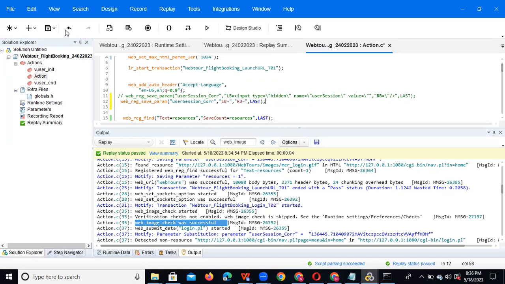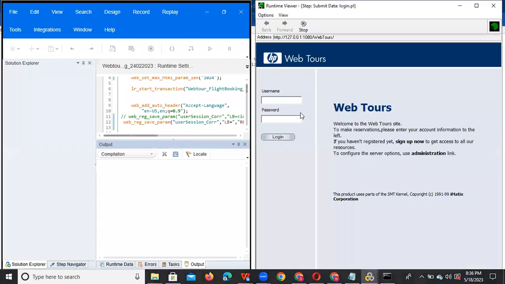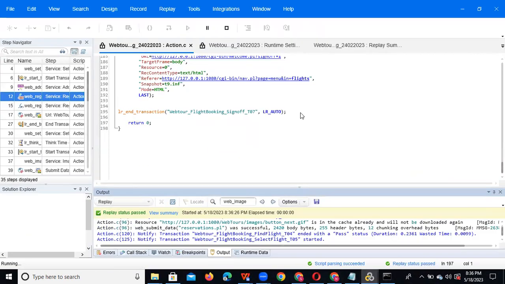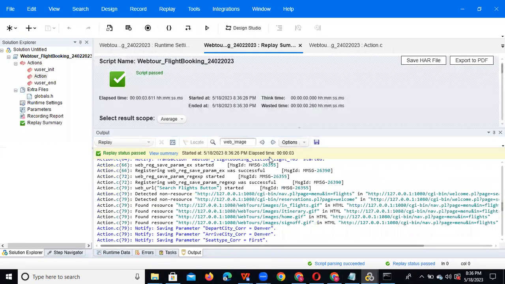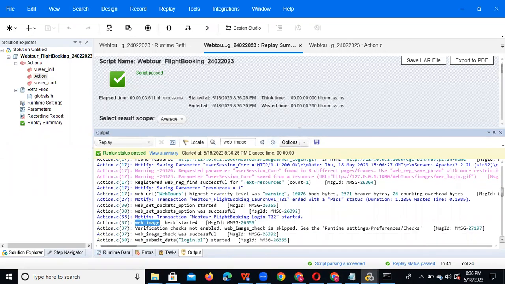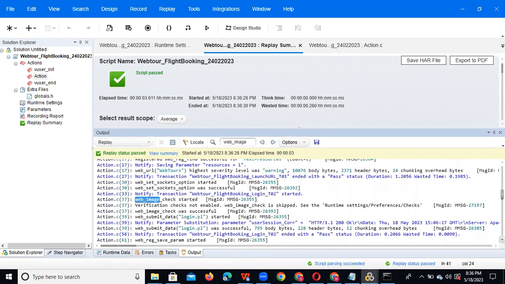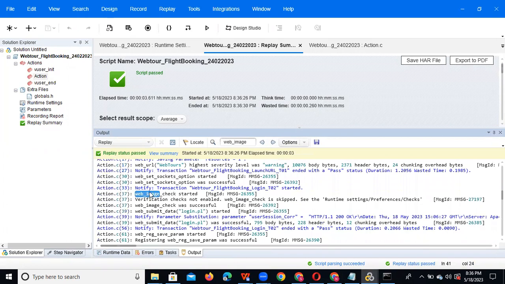Yeah, now we'll execute. See, now you can check the web image. You can observe here that the web image is not giving the proper output.